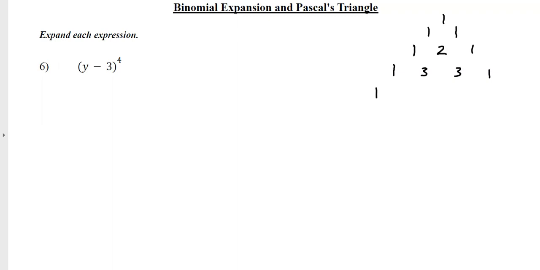And I'm going to have 1. 1 plus 3 is 4. 3 plus 3 is 6. 3 plus 1 is 4. Finish with a 1. Then I'm going to have 1, 1 plus 4 is 5, 6 plus 4 is 10, 10, 5, 1. I'll do one more row. 1, 6, 15, 20, 15, 6, and then another 1 over there. I might have flown off the screen, I hope not, but there's another 1 there at the end.